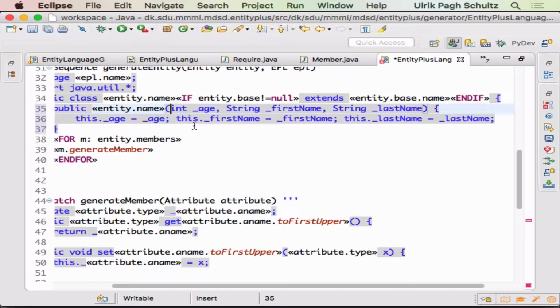This is actually slightly complicated, right? So for each attribute, I want the name of the thing here. For each relation, it should be a collection of whatever it is that I'm giving it, or a list.